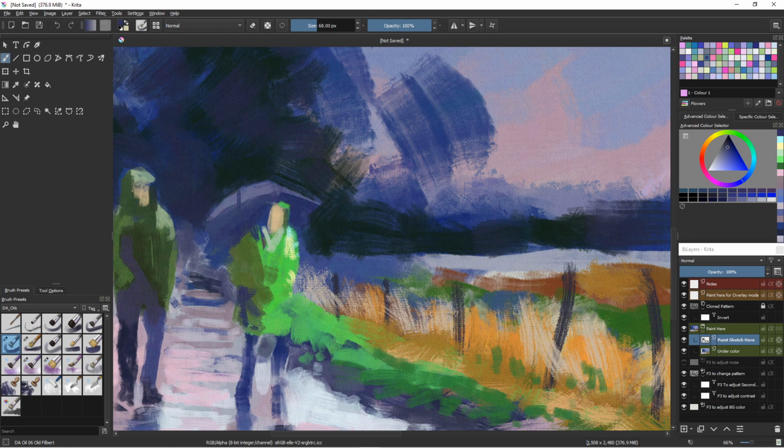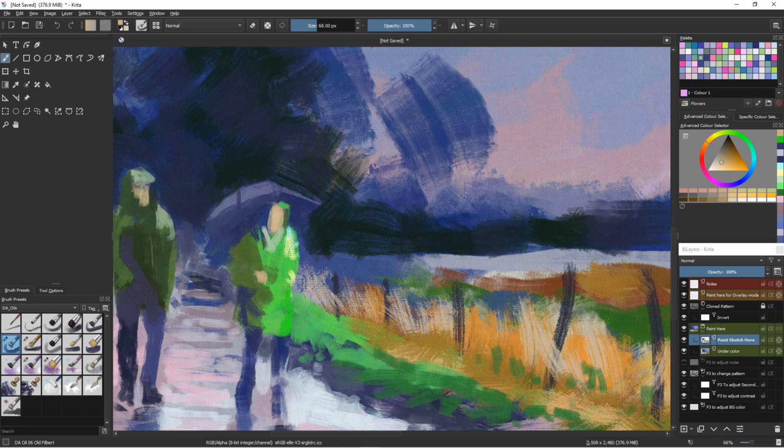Oops. Just concentrating a bit on the detail.